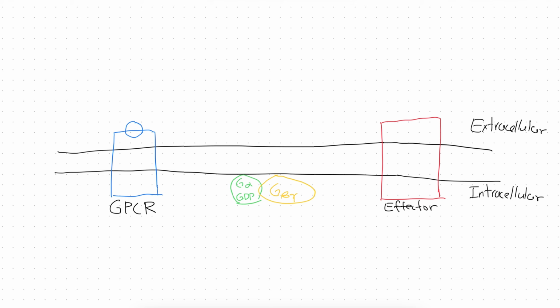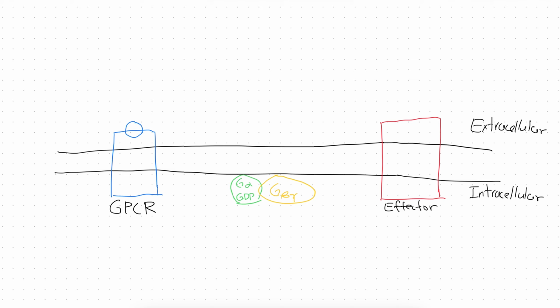And now the activated GPCR binds to the nearby G protein. Okay, so it's sort of like, it's gonna act something like a crowbar, and it's going to force the alpha subunit to drop its GDP. So the alpha subunit drops its GDP, and because the cell cytoplasm is full of GTP, a fresh GTP molecule immediately swoops in and binds to the empty alpha subunit, and now the system is on.